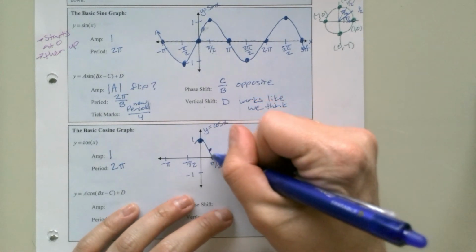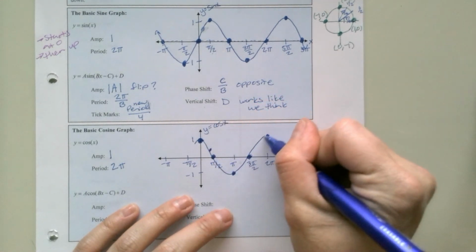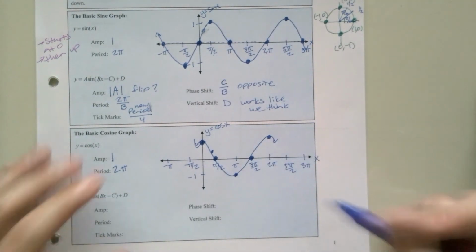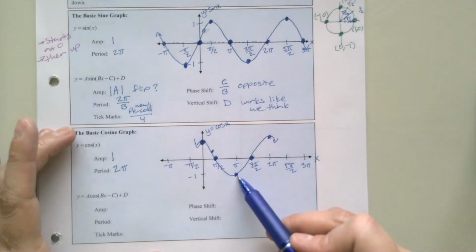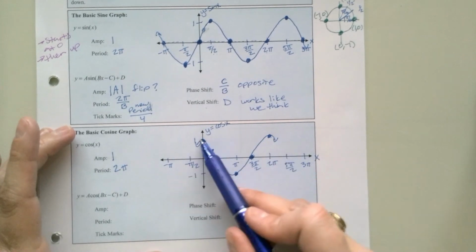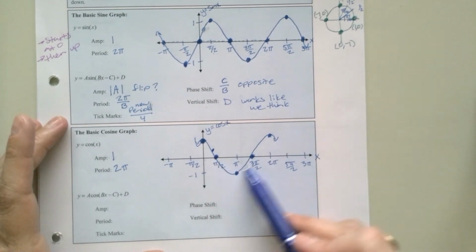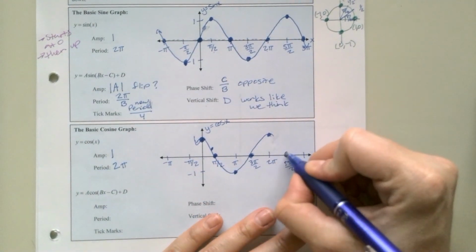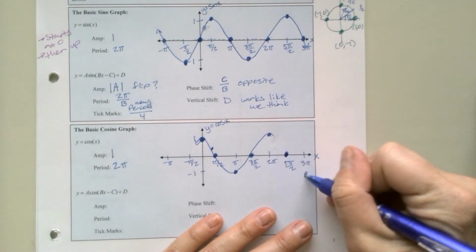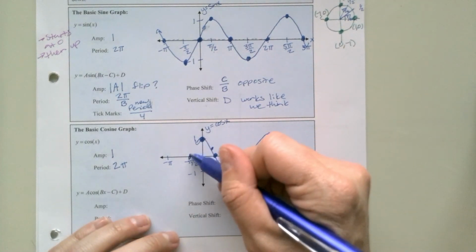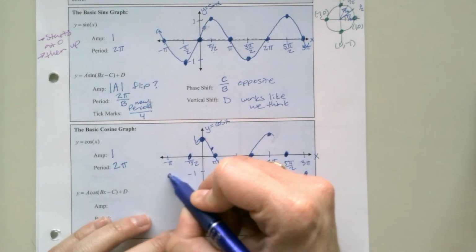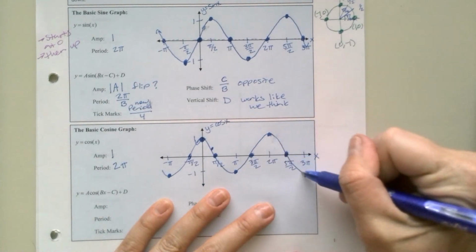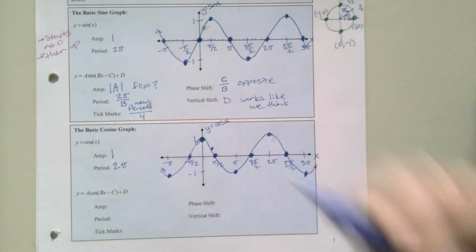So here's my minimum of 1 period. You could graph this as a minimum of 1 period. That's fine. Don't make your graph boxed with sharp corners. Don't do that. It's a nice, neat curve. I'm going to keep going. So I would come back down to the midline and then go back down. And over here, back down to the midline and then down. And so I'm just filling up my whole thing with the graph now. Get some arrows on the end.